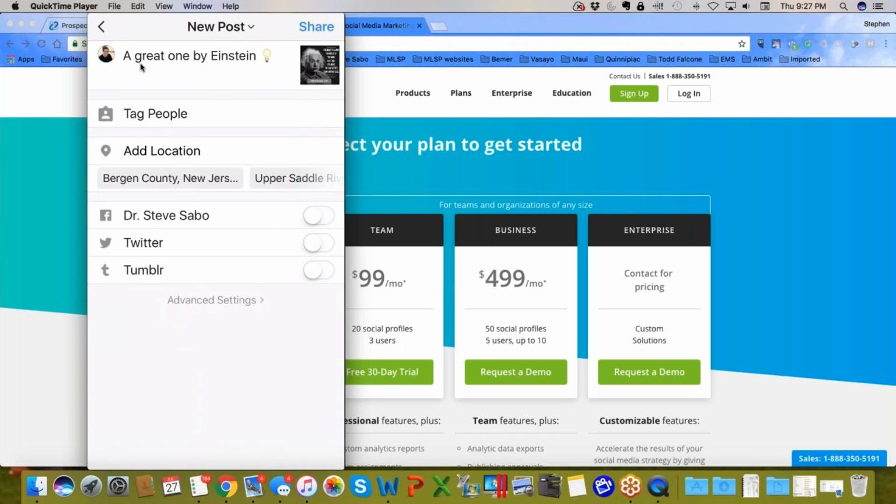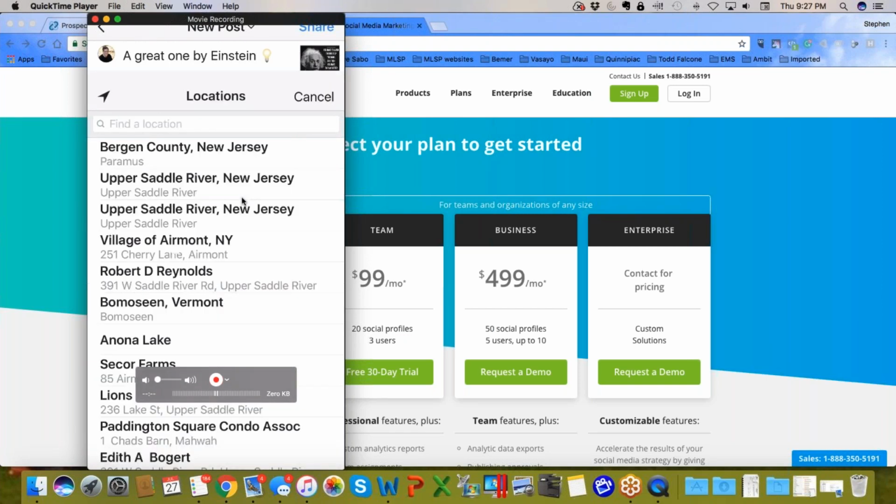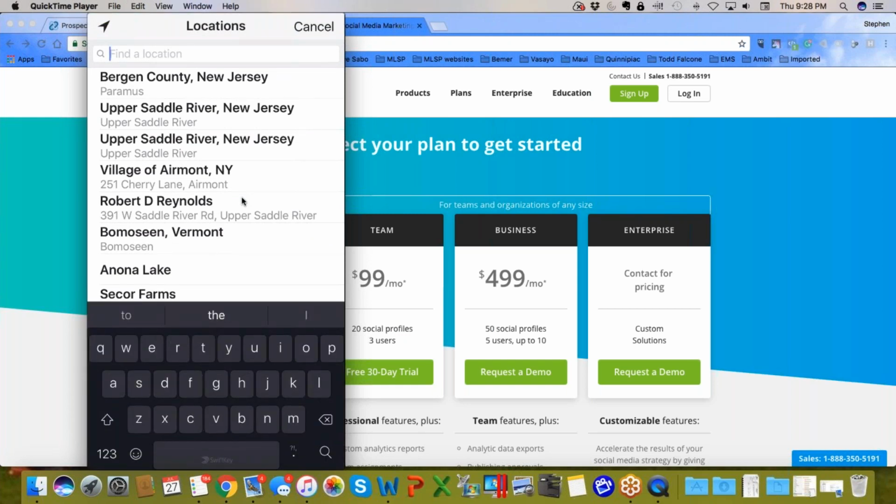You click OK. Now, if you want to add a location, any of this type of things, you can do that. If you do want to simultaneously post it on Facebook, there's a button over here, or you can do it on Twitter or Tumblr here. I don't usually do this. I have Hootsuite post it individually. You would just click on the buttons along here. I like to add a location, tag a friend. I don't think I've talked about that before, but tag a friend would be, hey, if you guys like the post, tag a friend. Tell them about the post.